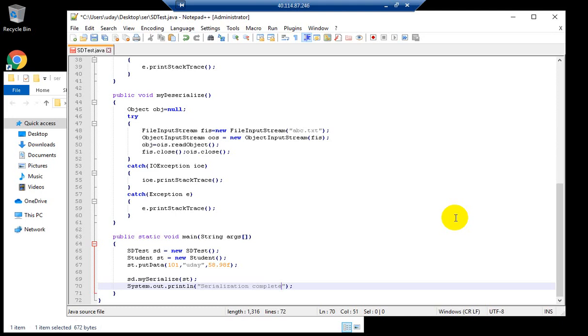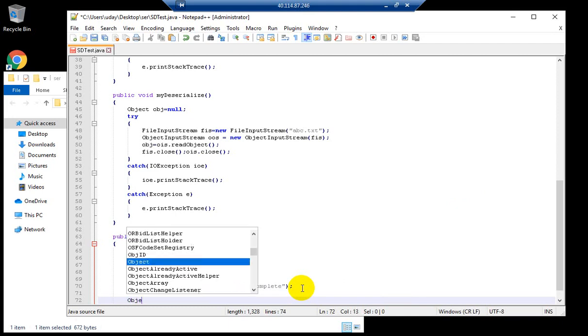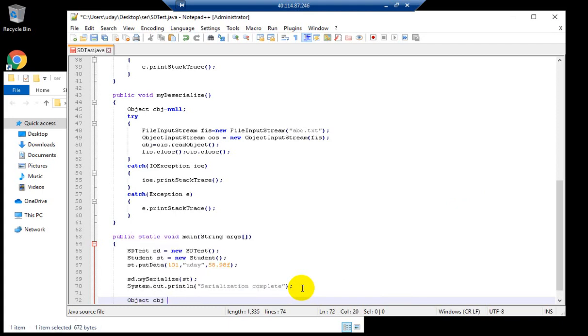Now once the serialization is complete, let me read the same value from the text file using the deserialization function we wrote.